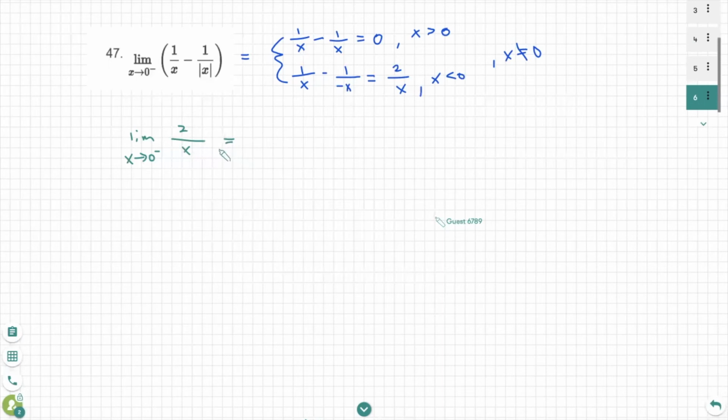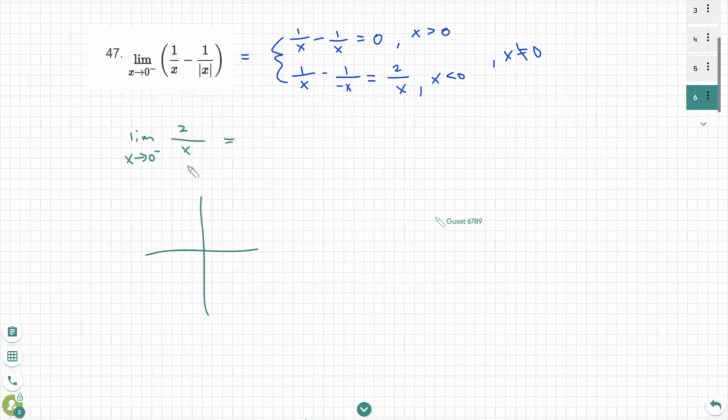Well, 2 over 0 does actually mean something. It's undefined when it's 0 over 0. Do you know what the 2 over x function looks like? No, I don't. So as you get closer, what happens as your denominator gets smaller and smaller? What happens to the overall number? It gets a lot bigger.